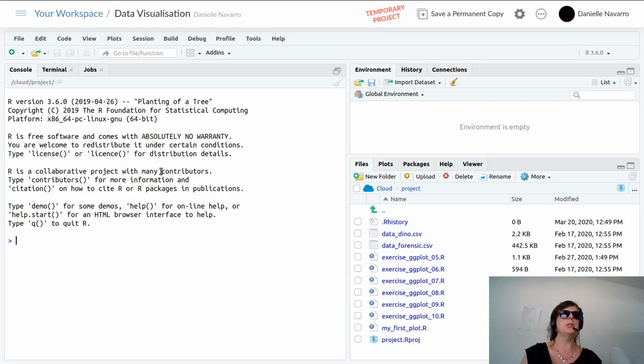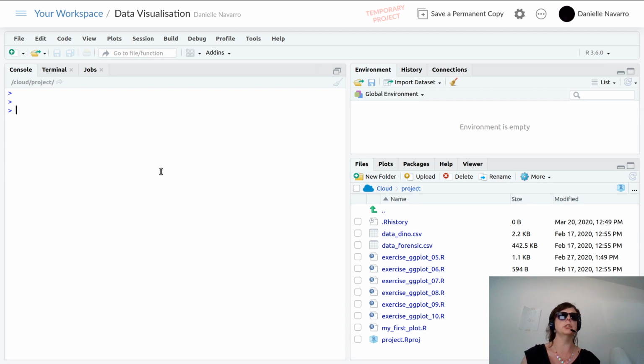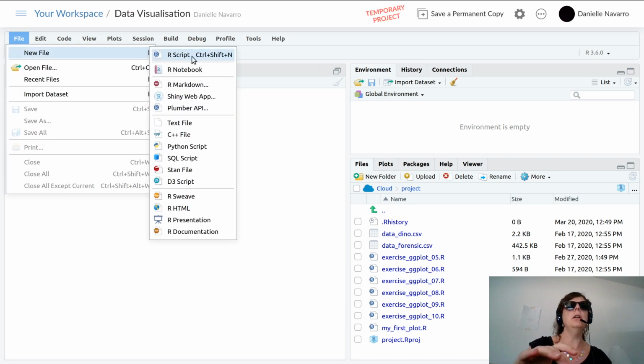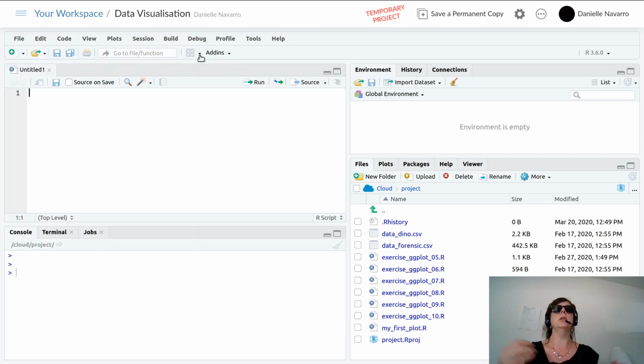So here we are. This is our R workspace. I hate that welcome message, so Control L to clear the screen. And now what I'm going to do is very briefly recreate the plot that I made in the last video, but this time I'm going to do it as part of an R script so that we've got a permanent record of what we're doing. So to do that, I'm just going to go File, New File, R Script. Note that there's a keyboard shortcut. I could have just gone Control Shift N, but I'm going to do it the slow way.